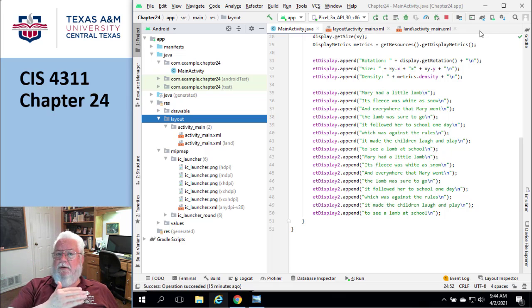Now, in the book, when they make you make a fragment as an example, they're only using one. And so, quite frankly, if all you're doing is having one fragment, you're kind of defeating the purpose, because the whole point of a fragment is you have multiple ones of them and you reuse them over and over again. So if you're not having multiple ones and you're not reusing them, you're probably scratching your head going, what the heck am I doing all this for? This doesn't make any sense. And you'd be right. Okay, so in the book, they're talking about the mechanics of it.